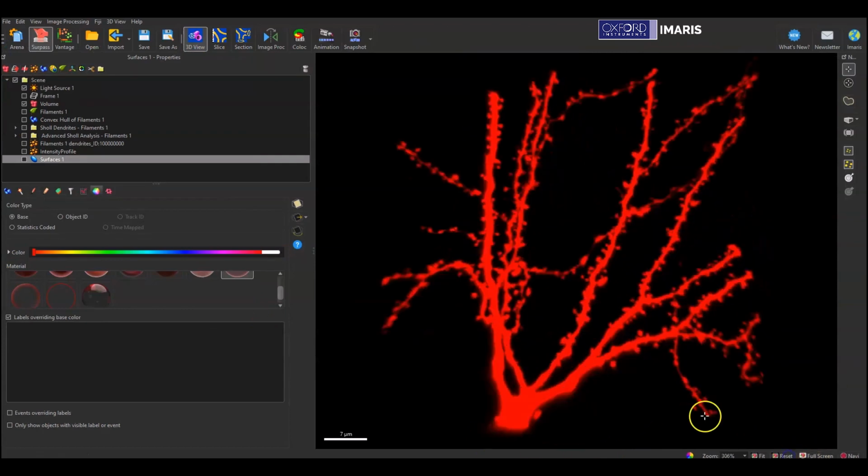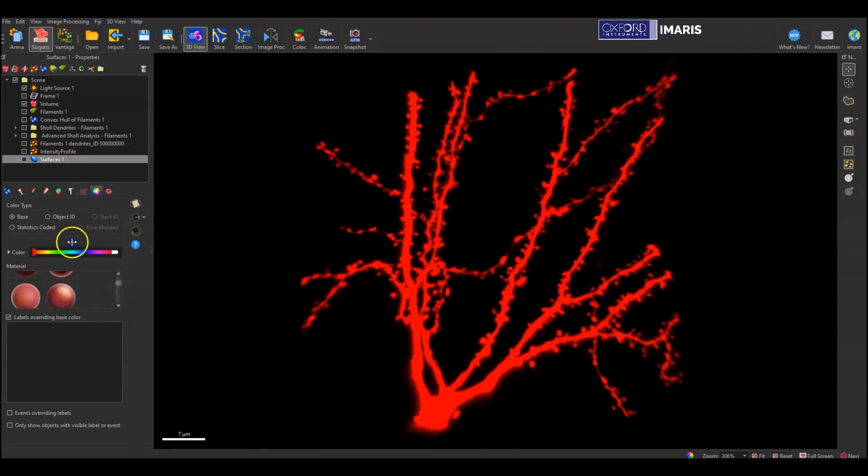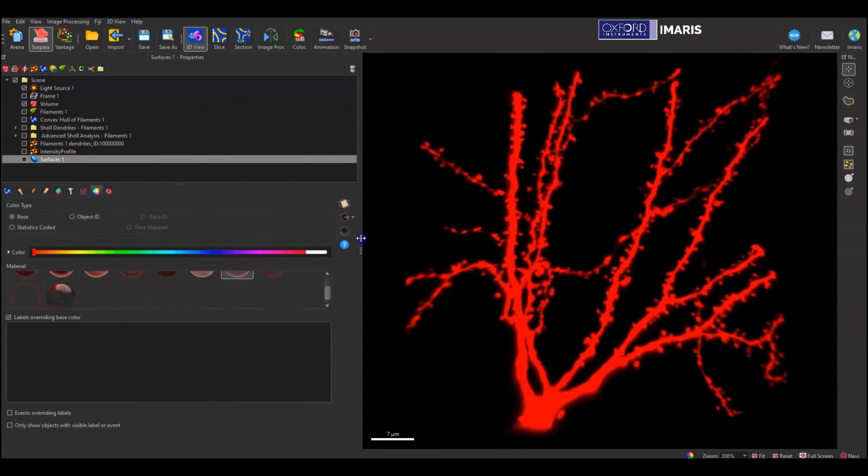So let's just reset this so we have a different field of view, but whatever is in this box, which can be controlled by moving the size of the Surpass panel and setting reset or rotating around your image, this will be what my snapshot looks like.